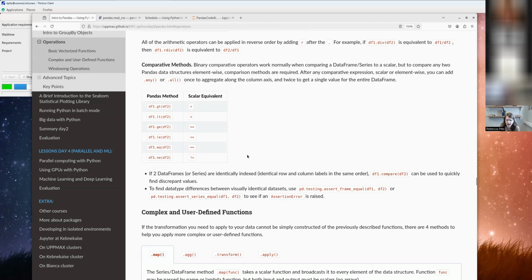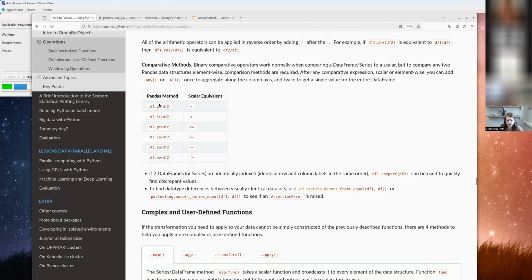And then you can also add .any or .all to aggregate along the column axis, or if you want to Boolean compress the entire output, you can add it. You can invoke these twice.